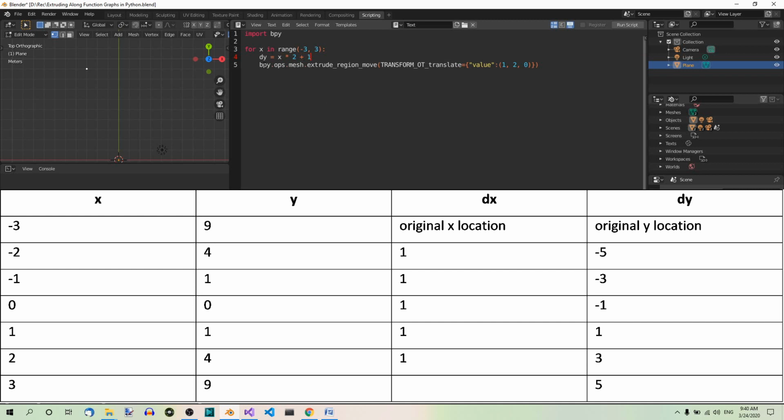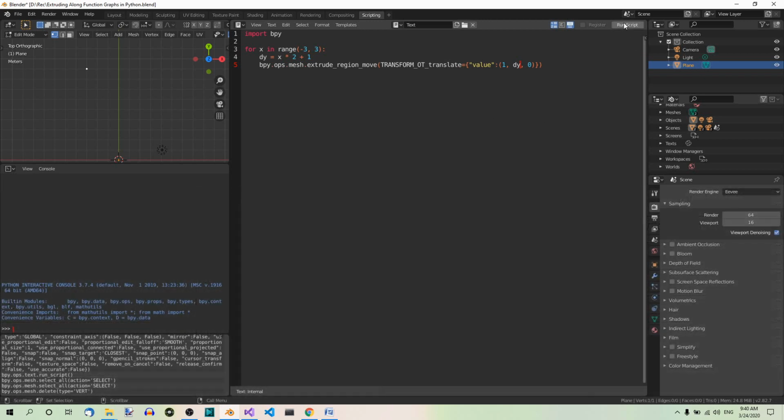And now we can use it in this function. So the value for x should be 1, the value for y should be dy, and 0 for z. And now run the script. This is the parabola you get.